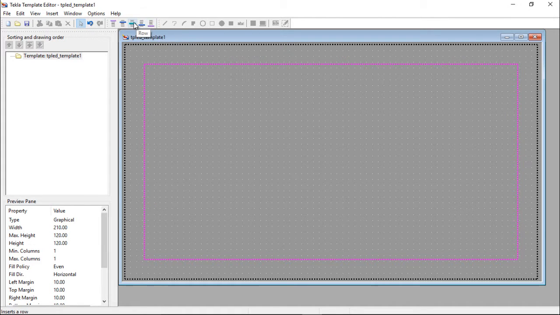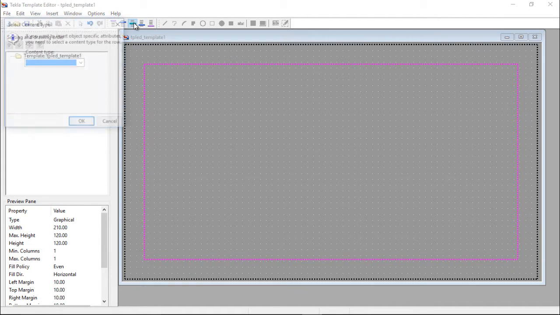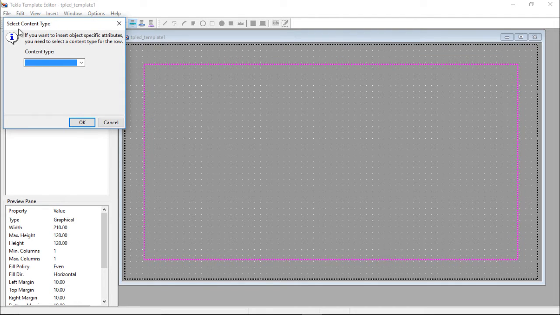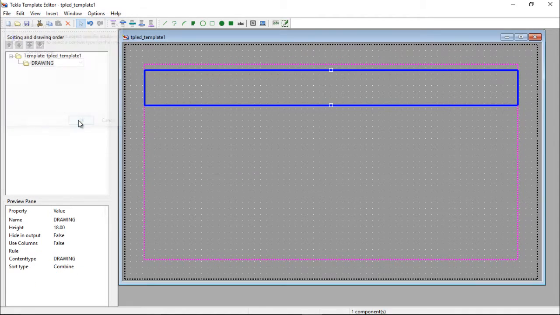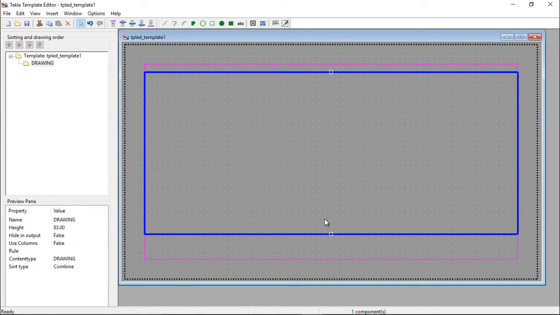The third one from my right row, click on it. Under Select Content Type, click this drop down arrow and roll down to Drawing and click OK. Drag this down to make it bigger, because today the title block will be bigger than our previous revision part.